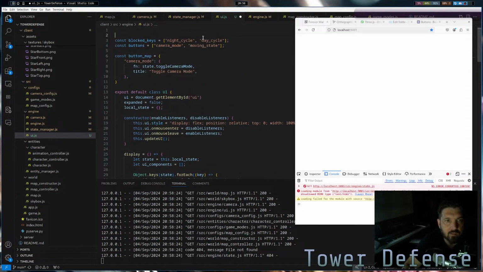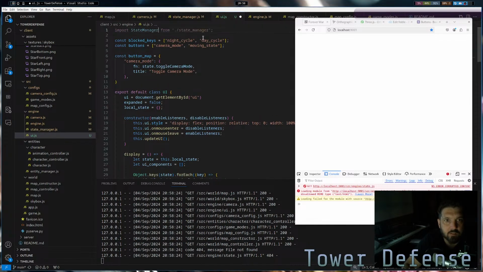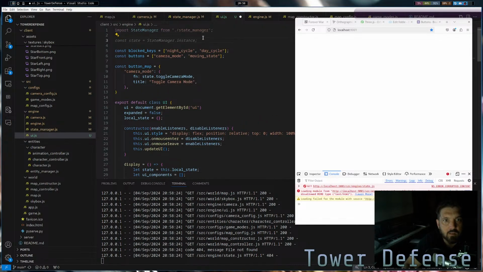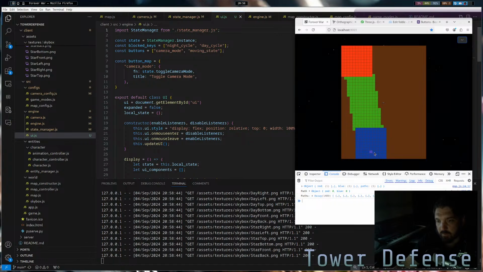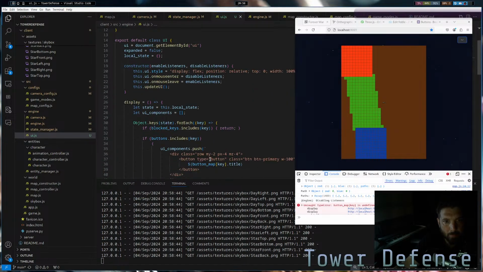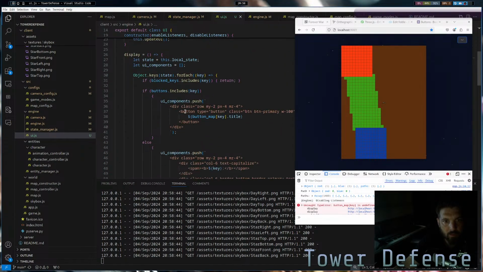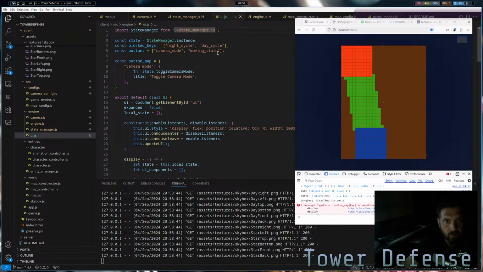Oh, it's not state. It's import state manager from state manager, and then state is an instance of that. And it's got to be .js because blank file types are not allowed by the MIME. Button map key. If, why is moving state in here?